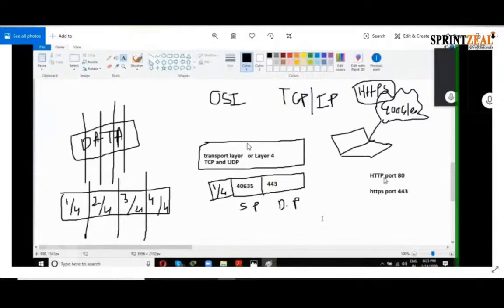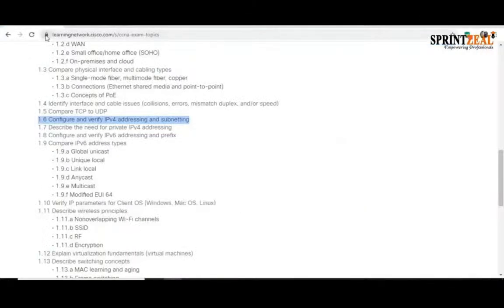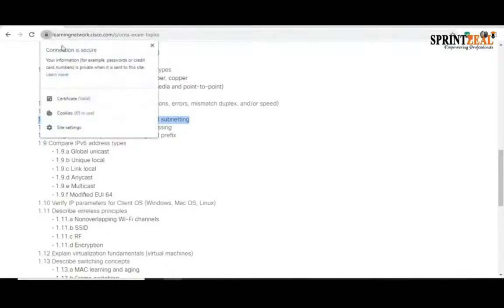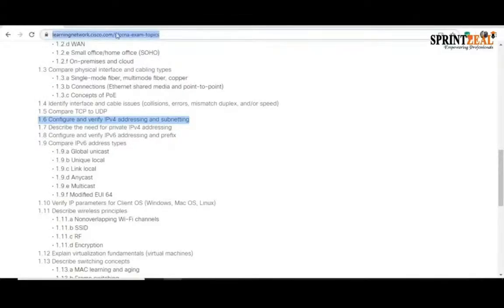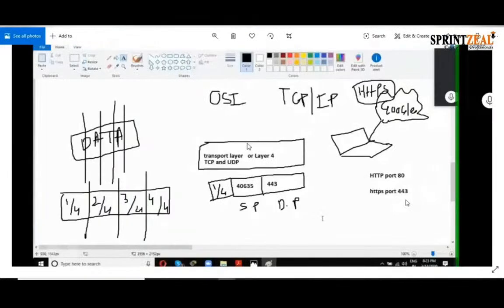There are two types, HTTP and HTTPS. The HTTP port number is 80 and the HTTPS port number is 443. See here, this is HTTPS, so the HTTPS port number is 443.